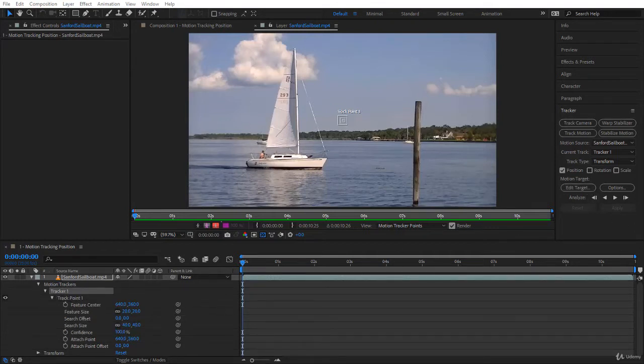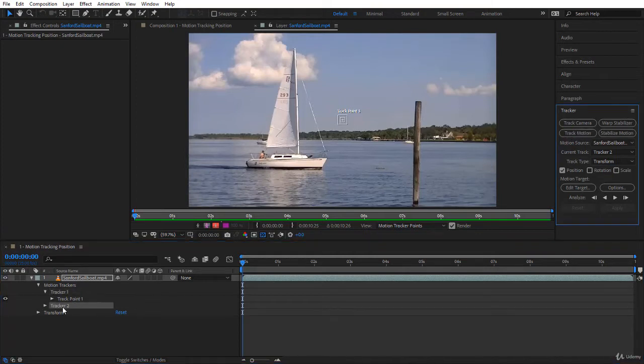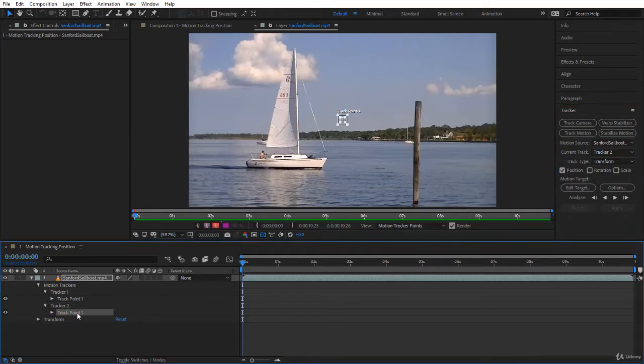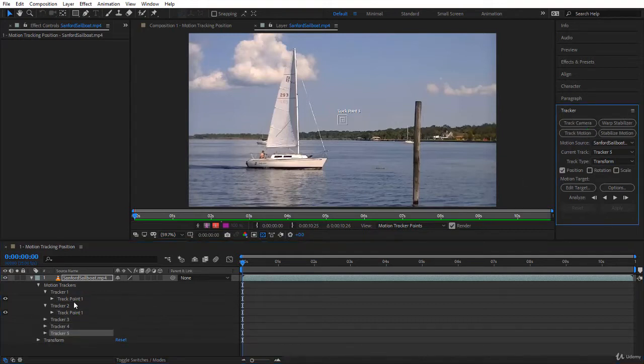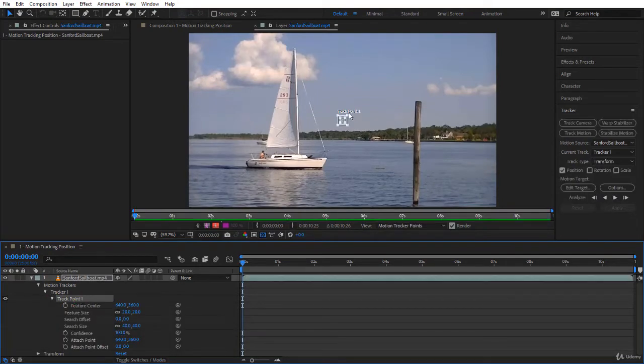First, there is something important I need to bring to your attention. Let's look at the tracker here. We have track point 1. Now, every time you click on the track motion, a tracker is created. Within the tracker, you have track point 1. So notice there is no difference between the two track points. If you click again by mistake, okay, now you have so many trackers. Please, if this is the case, select all the trackers that you don't need, keep only tracker 1 and press delete to delete all the trackers except tracker point 1. I will twirl it down. Now select track point 1 and you can see track point 1 within your layer panel.